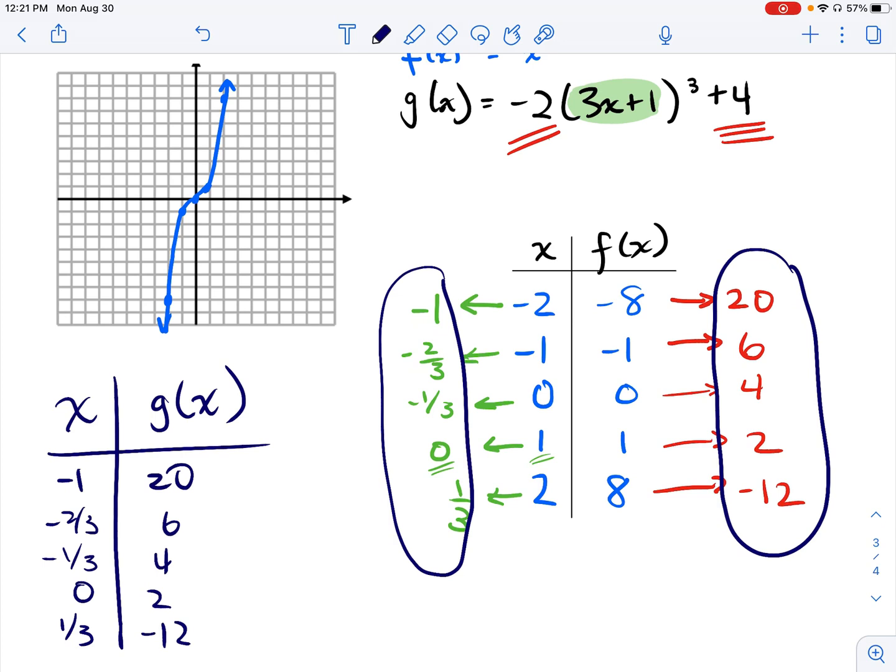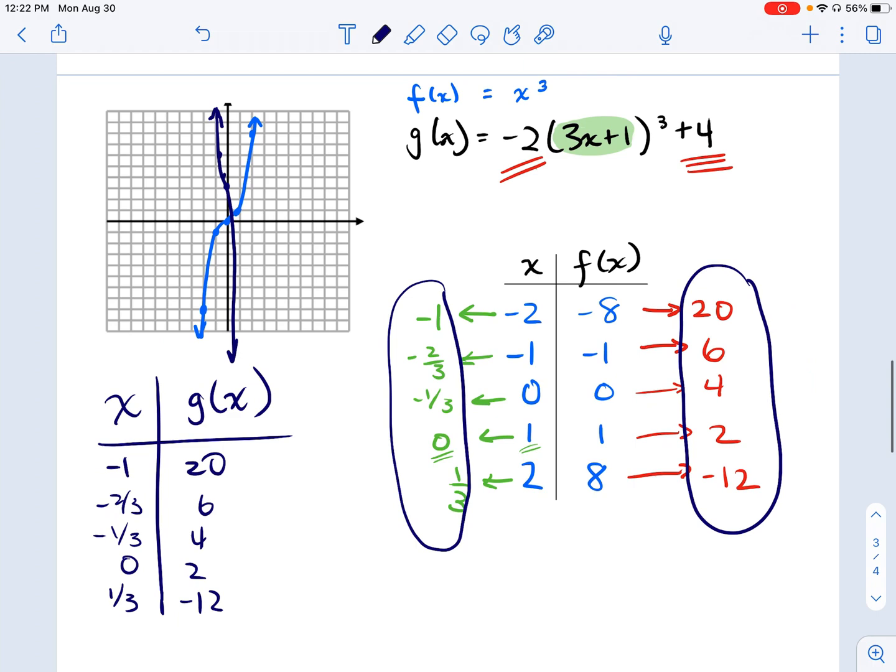This is going to be a little bit hard to see, but you're going to get a point way down here. -2/3 is going to go up there, I should say. -2/3 is going to go to 6. 1, 2, 3, 4, 5, 6. -1/3 is going to go to 4. 0 gives me 2. 1/3 gives me -12, which is down here. So your graph is going to look something like this. It's really hard to see. I probably should have rescaled my axes so we can see the reflections and all the transformations happening there. So hopefully that helps give you a streamlined approach for how to graph a transformed function.